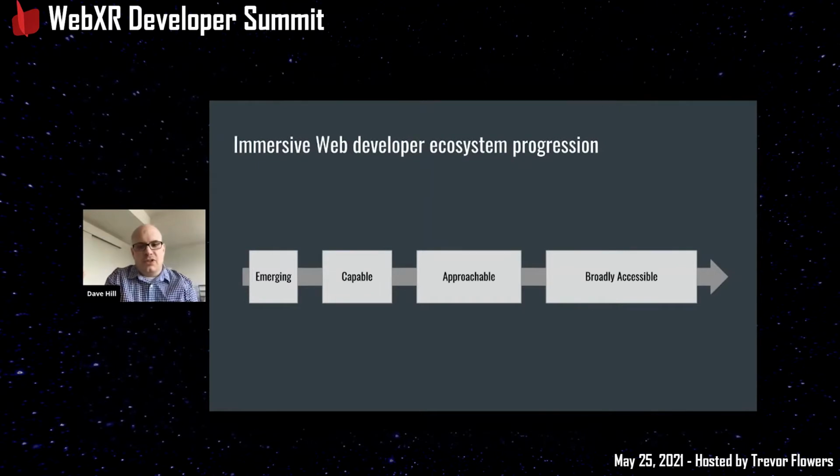Eventually, the ecosystem progresses to accessible. Accessible is how I would describe the native VR developer ecosystem today. There are mature frameworks like Unity and Unreal that meet almost all of your needs. There's a whole ecosystem of tools and content, outsourcing, training, developer support. Some of the complexity has been abstracted away. You still need to understand quite a bit about 3D and VR development, but there's a lot more already in place to help you succeed. You don't need to know all of the low-level details.